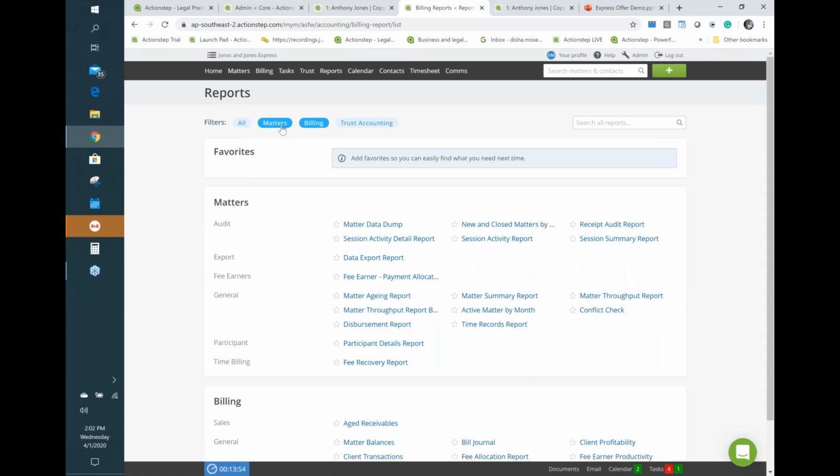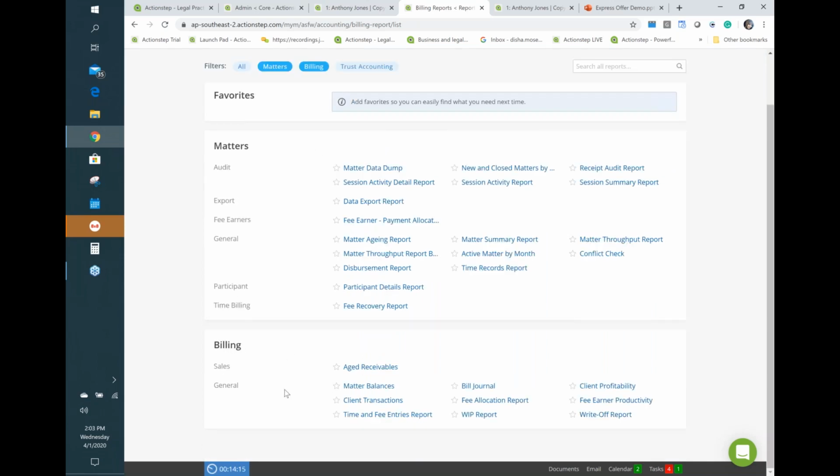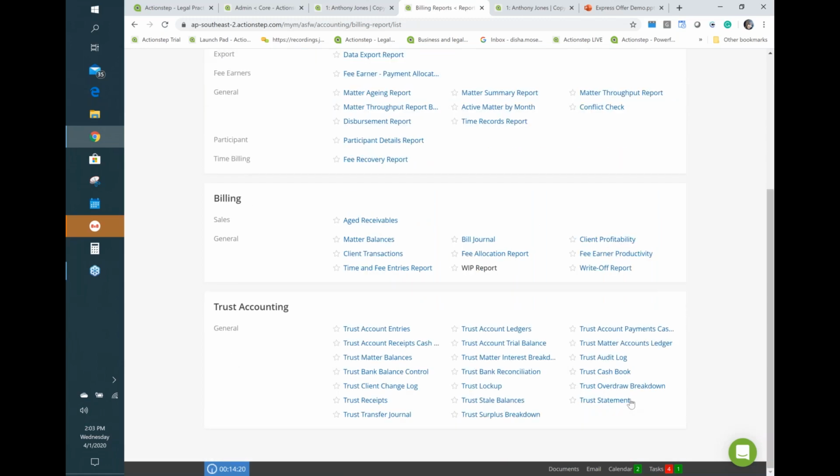And obviously, as you grow, you definitely do need a basic conflict check report, which is nice and easy. You do a keyword search and it brings across results, so you don't have to wait for a day. You just click on that report and conduct your conflict check. This is available in here as well, and also in here, conveniently located for you to access and conduct your conflict check reports. And a few other reports that are a pretty standard feature of Actionstep are in there, and obviously all the trust reports that we mentioned that you would ever need for a successful audit.